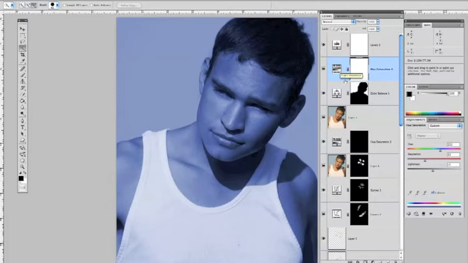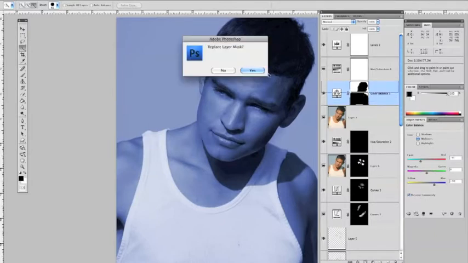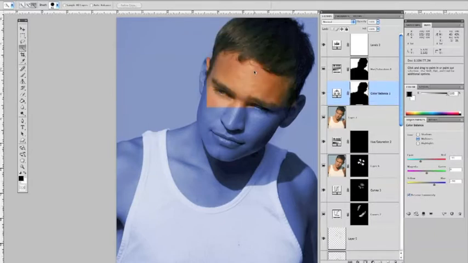One of the ways we can do this is to move this mask up to this layer, or what we can do is link these two layers together, which is effectively the same thing because we have our mask already down here that we'd like to use to continue to mask out the subject and reveal the sky. Let's do the first method, which is moving this mask to this layer. Hold down Option, click on this mask, hold down Option, and drag it right up on top. It's going to ask you if you want to replace the layer mask. Just say yes.